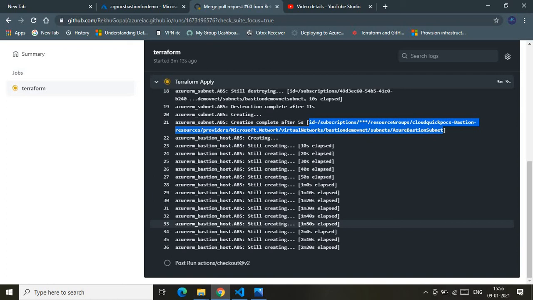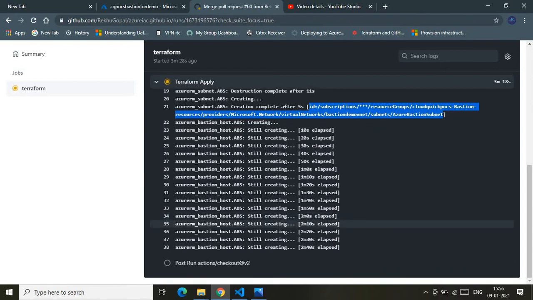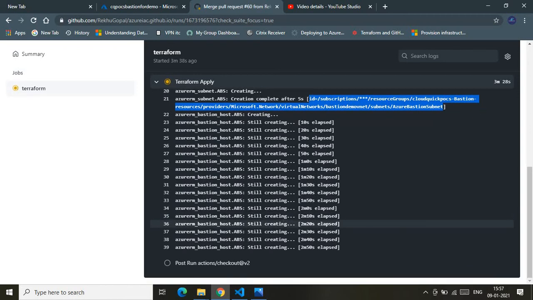This demo clarifies the straightforward way of creating the Azure Bastion service, and how you can troubleshoot when an error happens in the Terraform file. Here we encountered one error saying that you need to use AzureBastionSubnet as the Bastion subnet name. We fixed it, reiterated the CI/CD step, and again it is successfully creating. Currently the Bastion host is under provisioning.